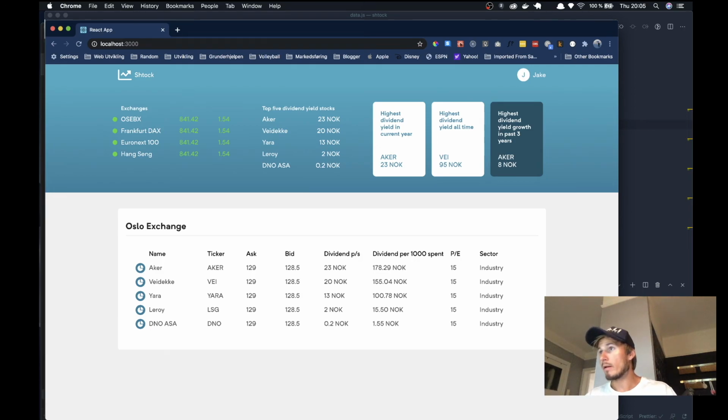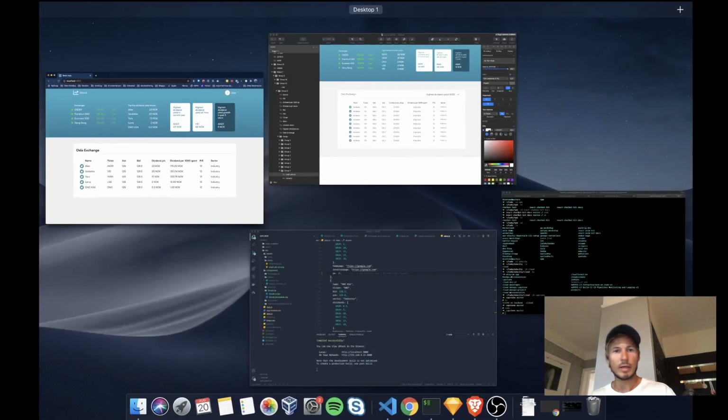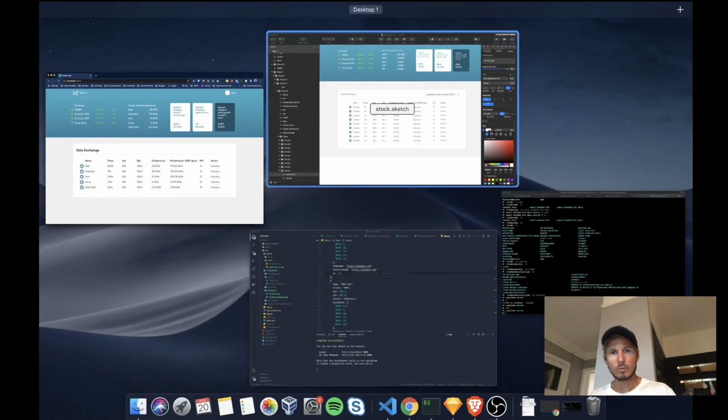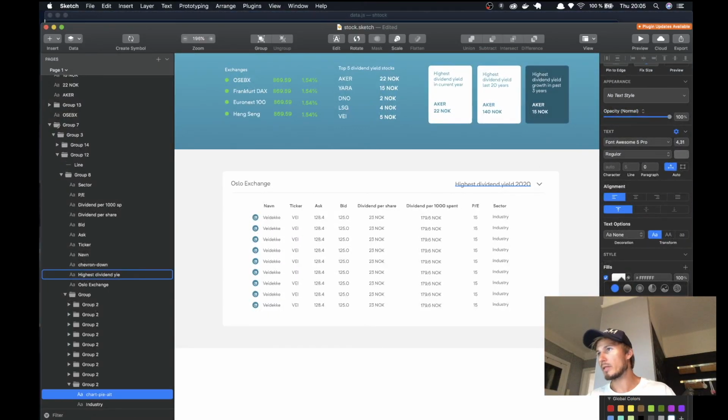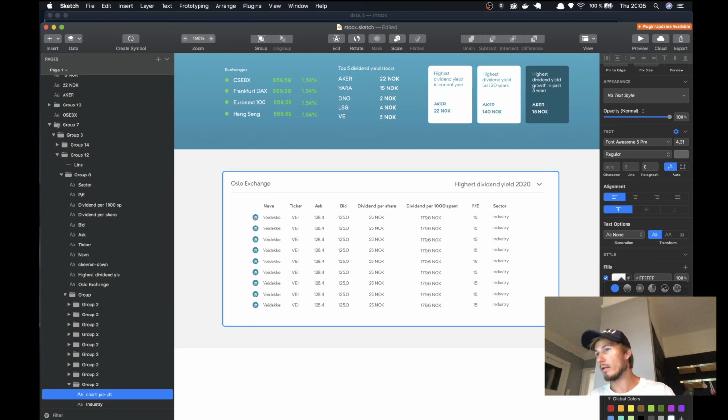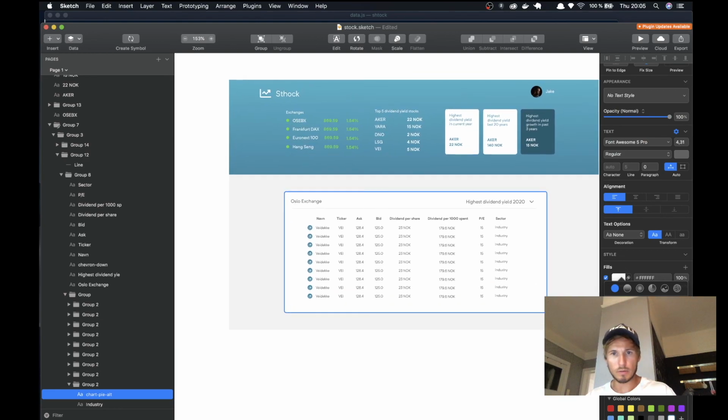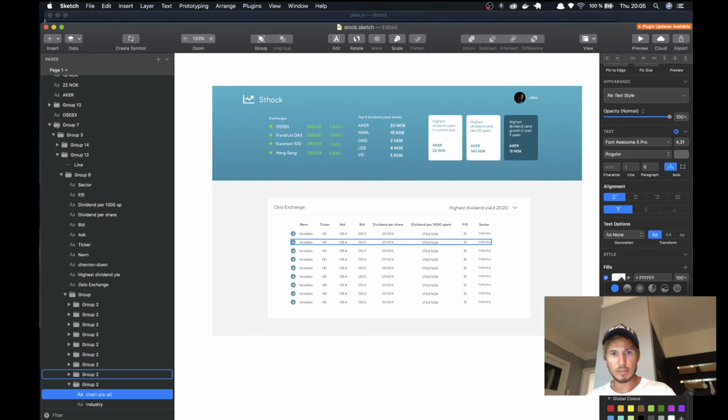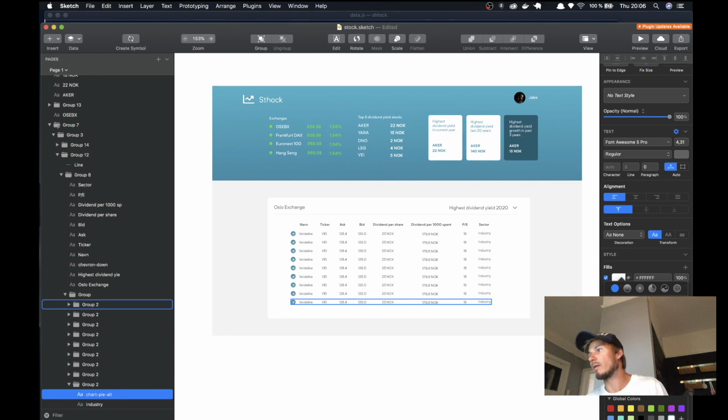All right, I think now we're pretty much done cleaning this up, and if we go back to our sketch, we still haven't implemented the filter here up top, and we're going to handle that in a later video. But for now, I think we're done with the list, and we're going to handle putting it all together in a dashboard component in the next one. So thank you so much for tuning in, and I'll see you there.